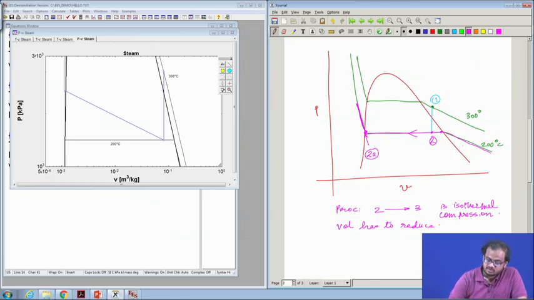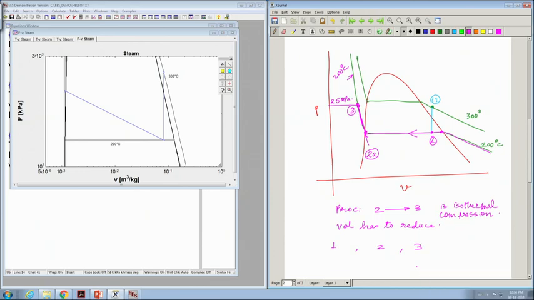The reason being, this is how the isotherm looks. This is the same isotherm. This is the 200 degree Celsius isotherm. So, the final point lies somewhere over here, and this corresponds to 2.5 megapascal. So, this point over here is actually 2.5 megapascal. But what has happened is, the computer sees 3 points, 1, 2 and 3, and it simply joins them by a straight line. So, this is where we have to understand that merely giving the computer values is not sufficient.